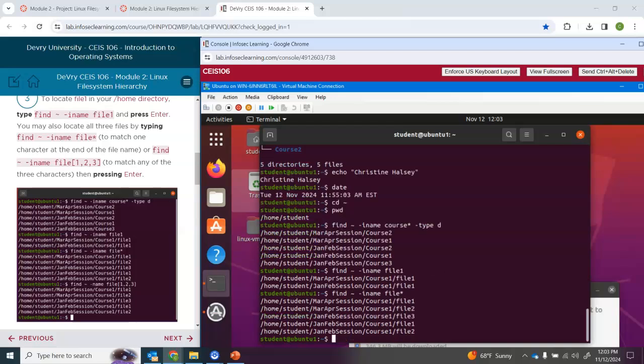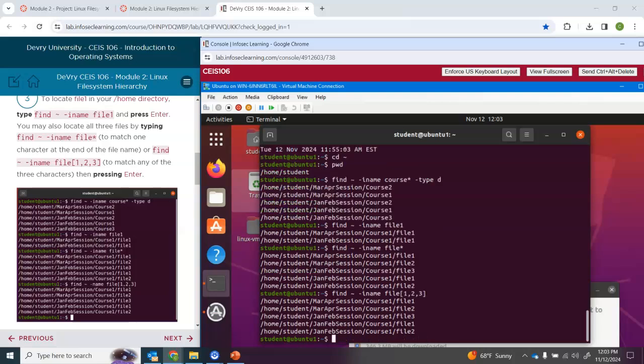This is going to give me all my file names: 1, 2, 3, and 1 and 2. Okay, and I'm going to hit my up arrow one more time here and do a square bracket, 1, 2, 3 in square brackets. Hit enter, and there are all the files with file 1, 2, and 3 as well.